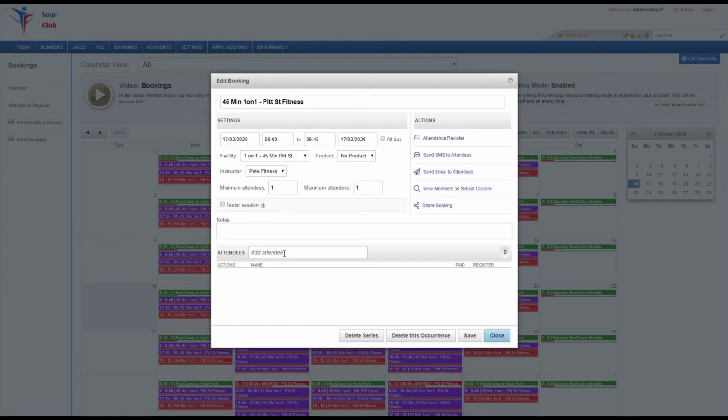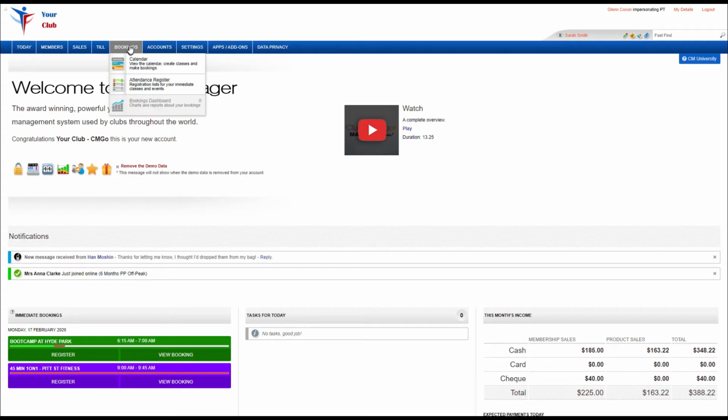If you've got a client who is looking to book a 6, 8 or 12-week transformation program, then you could book them in permanently for a given series. So there's a lot of flexibility here to use these tools to help you build your business and maintain very easy admin controls. Now next, under the bookings tab still, we have the attendance register.